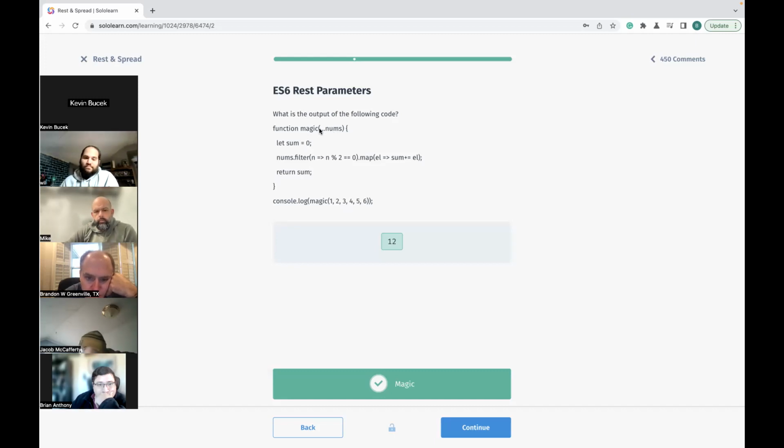So it takes whatever the number is, nums.filter, and it takes the number and divides it by 2, but does the remainder. Oh wait, we haven't learned about map yet. Okay.